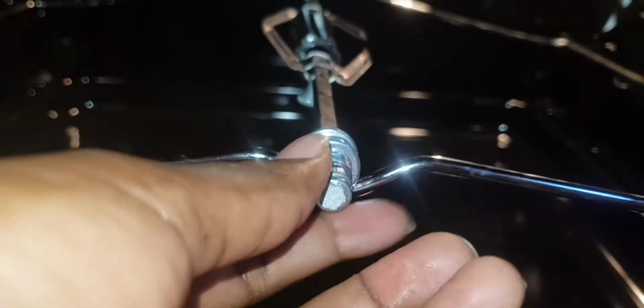So let's assume this is our chicken here, and we have said the hook that you remove is that one at that other end, because here obviously you can't place the chicken, and that other end is always sharp, so you can skewer the chicken well, then you return that hook on the other side, then you tighten the bolts like that. So guys, I hope that is well explained and you have understood. You can see it's rotating like that.